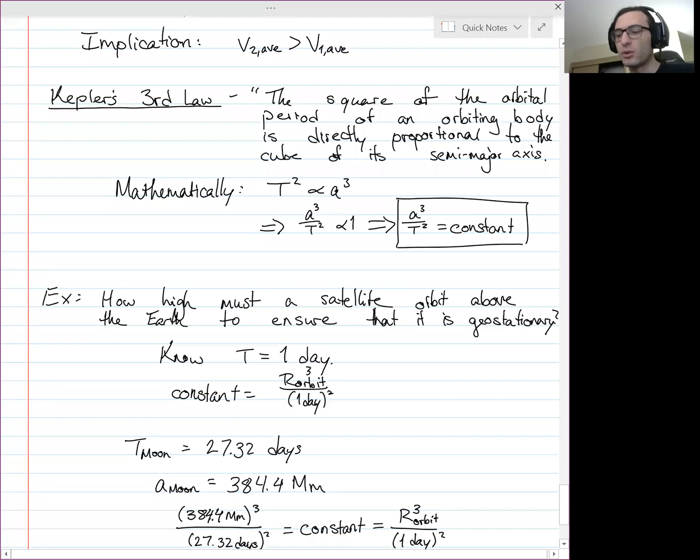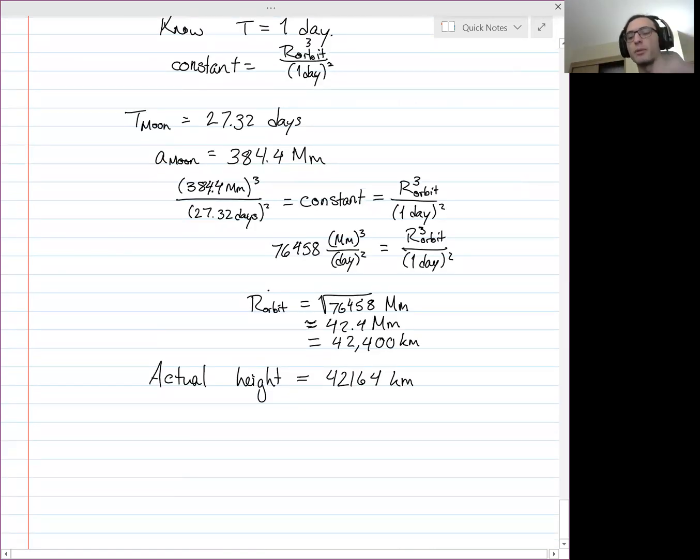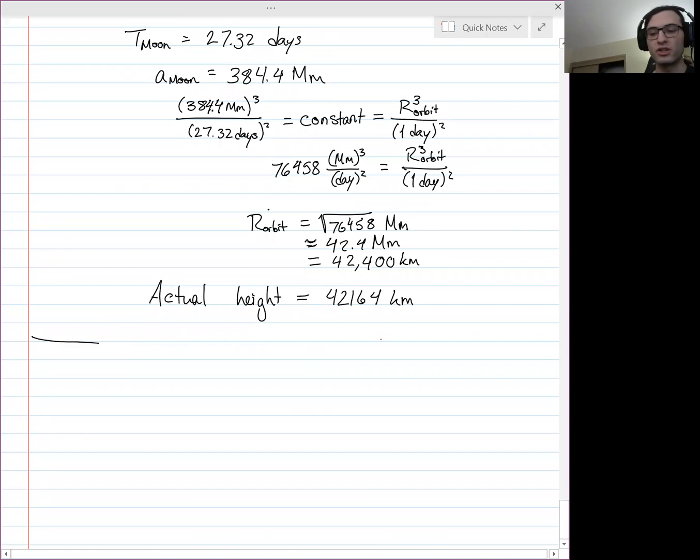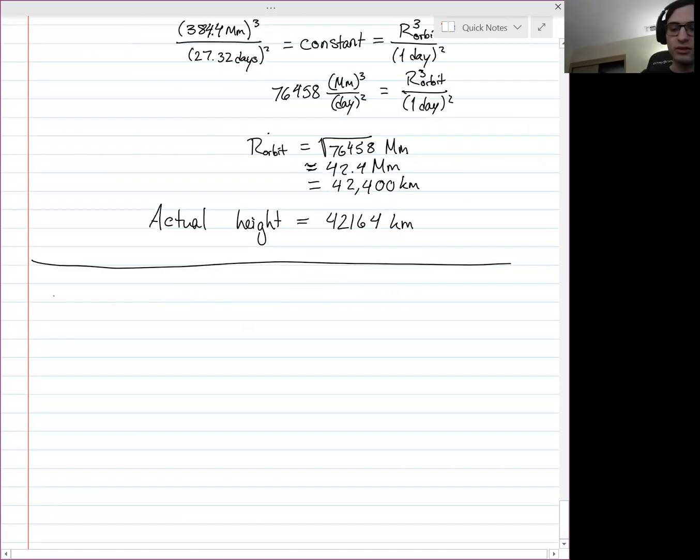Is that the radius of the Earth plus the height? Yes. Both of these heights are measured from the center of the Earth, so you'd have to subtract off the radius to get the actual height above the surface. All of these laws can be derived from Newton's universal law of gravitation, and with the exception of the first law, we can do that, and I'm going to show you the derivation. So let's talk about Kepler's first law with regards to Newton's universal law.